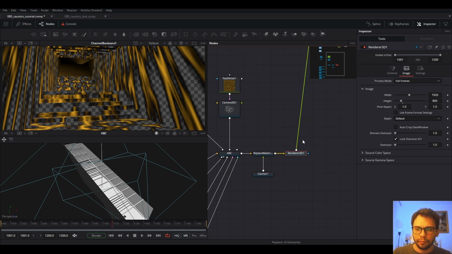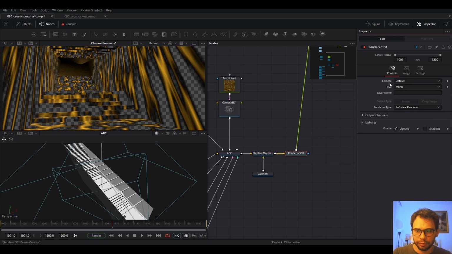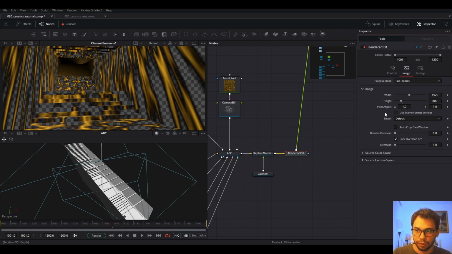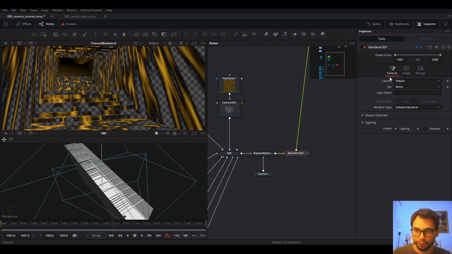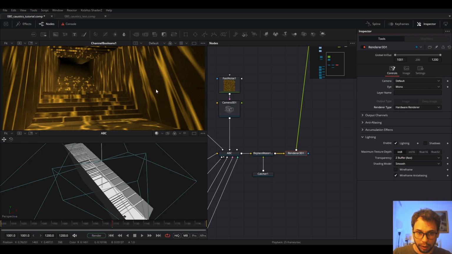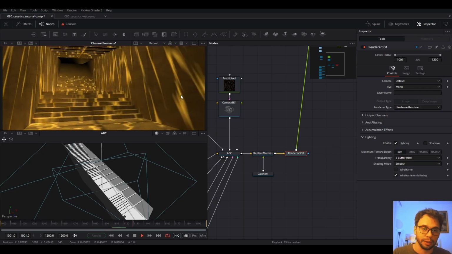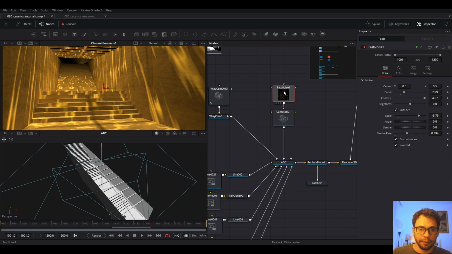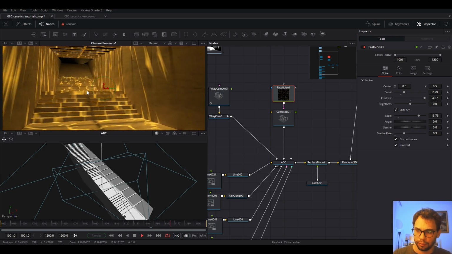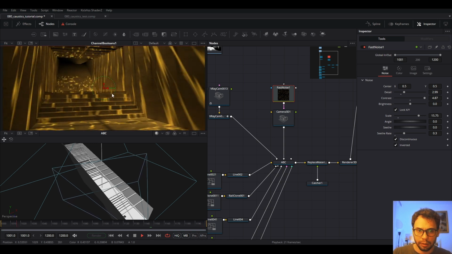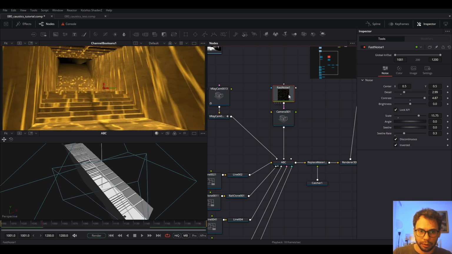In the Render 3D node, in the control tab, change the render type from software to hardware, so you will be able to see the background. Okay. Now back to Fast Noise, seed rate maybe can be lower, something like 0.3 to make the animation slower.